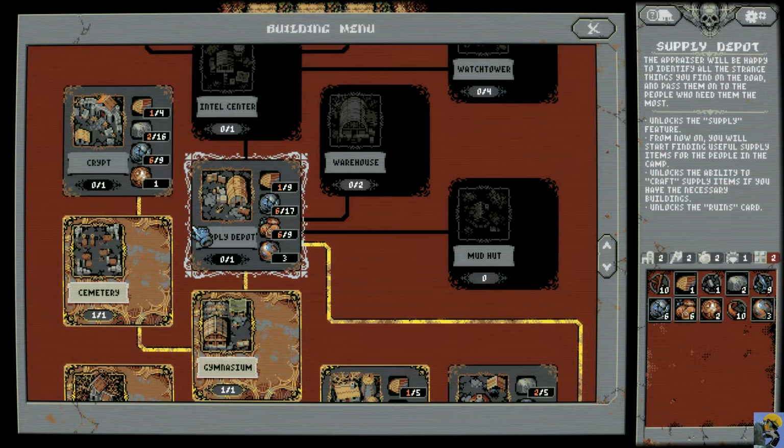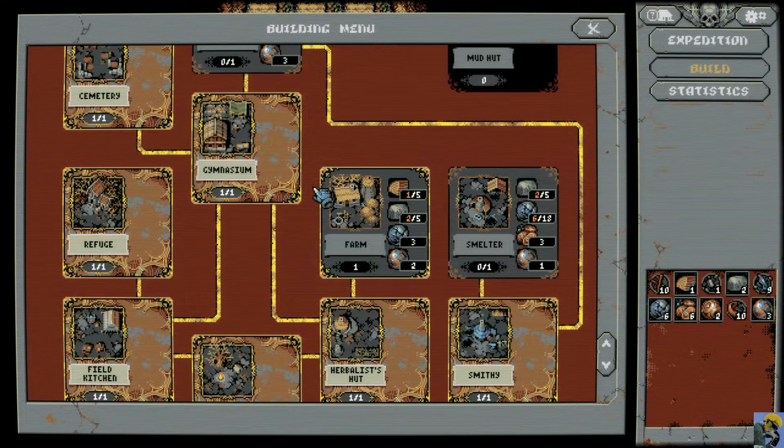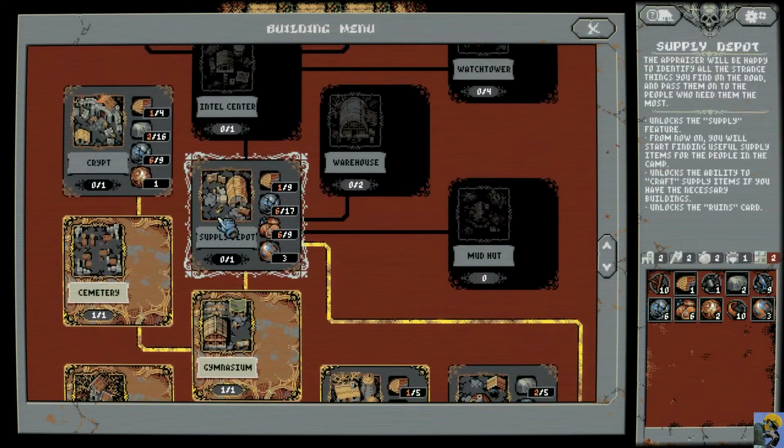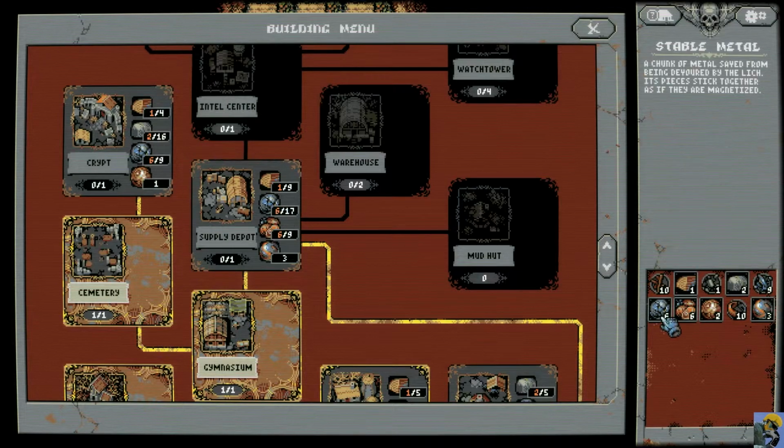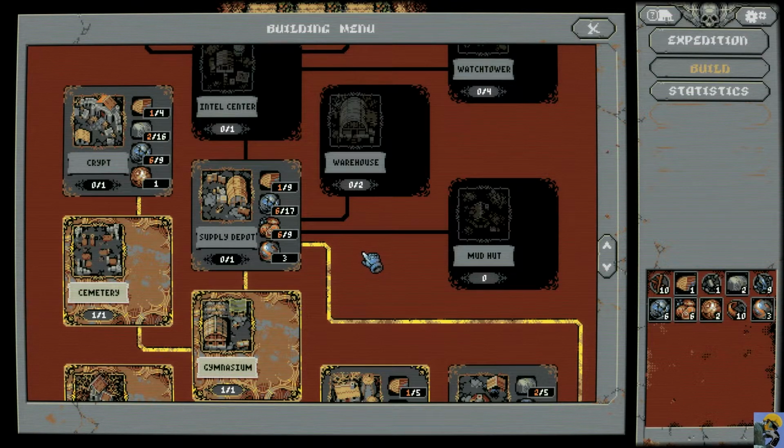You got that right. And then the supply depot will start having the camp just passively generate supplies for us. And we can craft supply items if we have the necessary buildings, aka the farm. I guess you can build more than one farm, though, it looks like. Maybe. You know, just put them all around. That makes sense. But we need a ton of wood, stable metals, and rations. Mostly stable metals for this, actually. Sure.